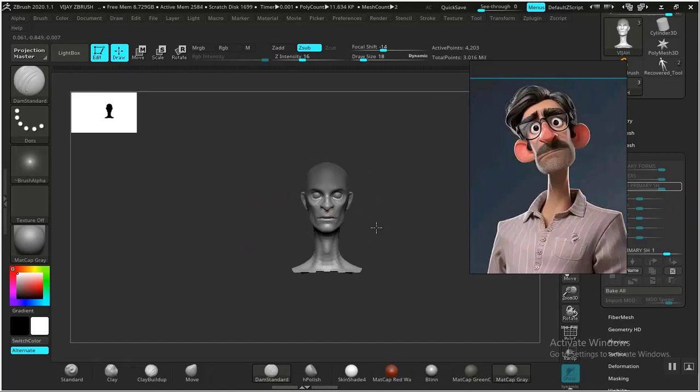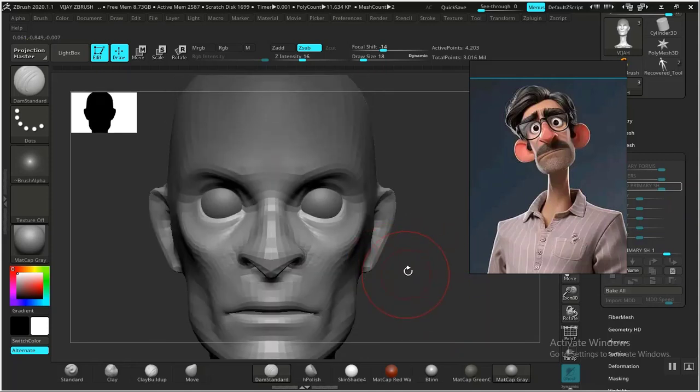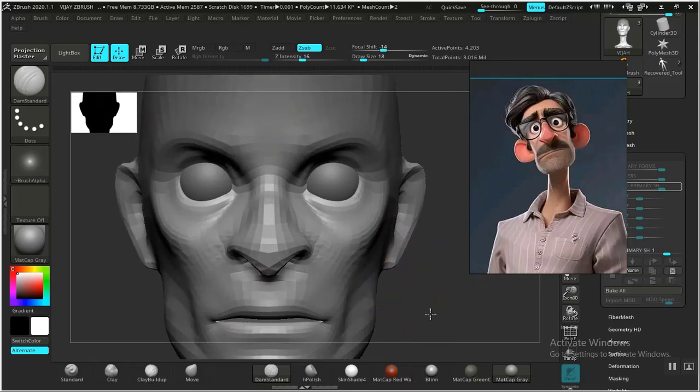I might not even go for full complete likeness. I might still modify some things here and there until I'm satisfied with the results.